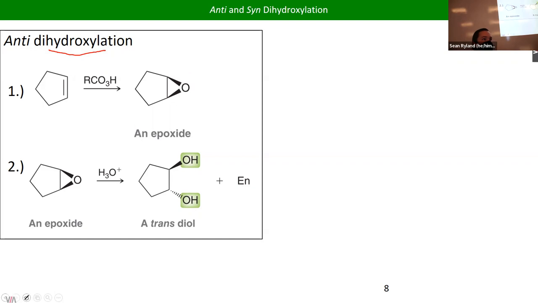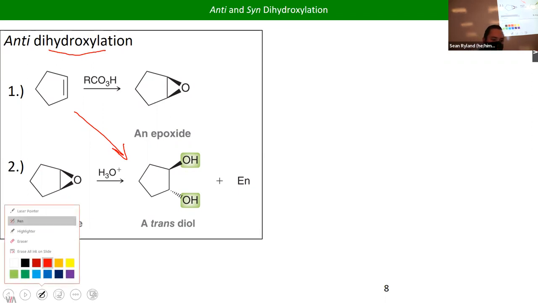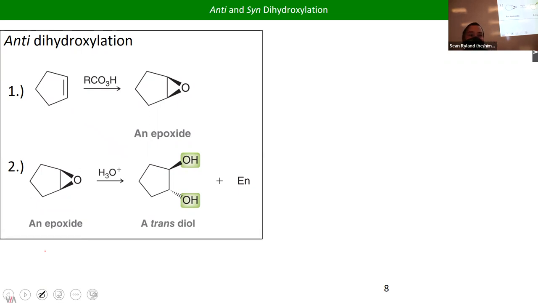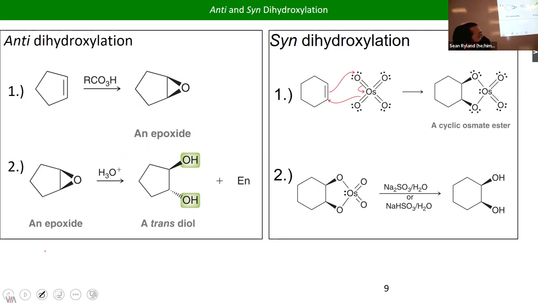And if we go through this pathway with the peroxy acid, we get an epoxide. And then if we just give that a little bit of acid, we wind up with a trans diol, where you wind up with the same thing added to both. The net result is still an addition reaction relative to where we started, right? Except we're adding an OH to each side as opposed to a hydrogen to one side and an OH to the other. So it's not a hydration because we're adding two oxygens. And then for this particular mechanism, we wind up adding them trans relative to each other. It's an anti-addition. Which means there's probably a way we can do it the other way. So there is a way we can do syn dihydroxylation.